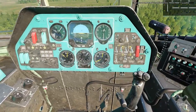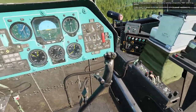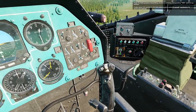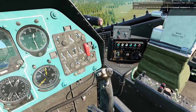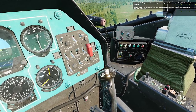Oh, there we go. Up position. Power the radio guidance transmission circuits by switching the corresponding power switch to up position. It takes about 200 seconds for the radio guidance system to become operational and the launch lock removed.